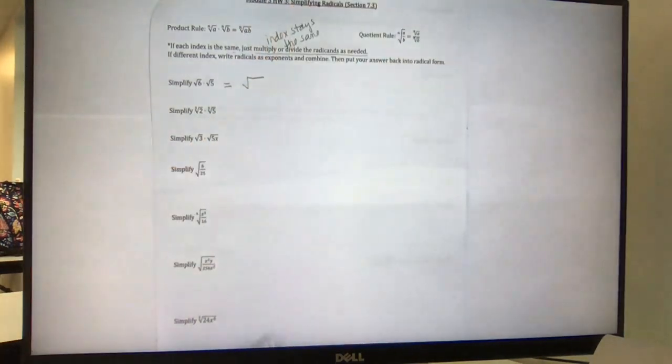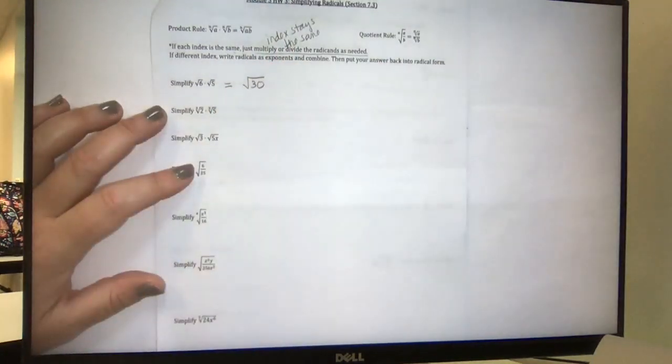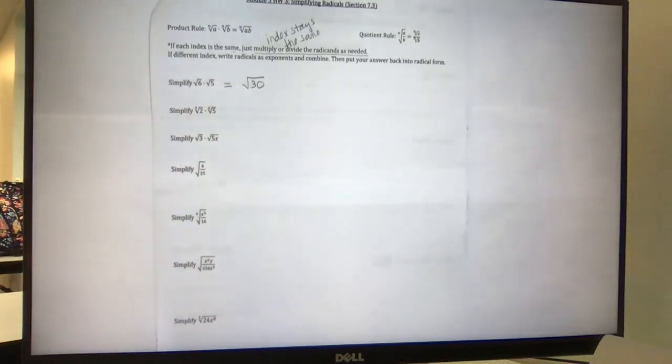All right. All you're going to do is handle the radicand. So 6 times 5, we're looking at a 30. Okay. You can put the square root of 30 in your calculator. You're going to get a decimal. So it's obviously not perfect. Boy, I don't know about you, but it really seems like I ought to be able to do something with the square root of 30.